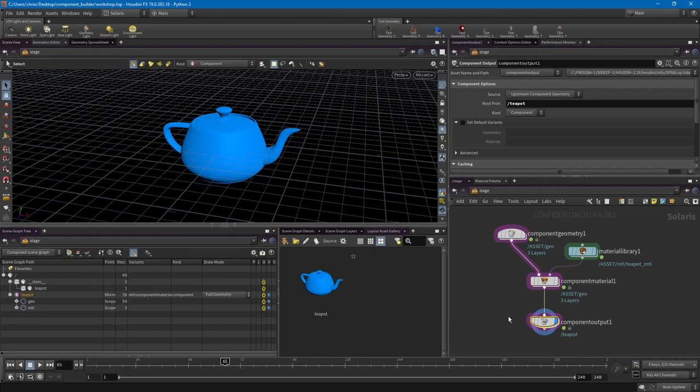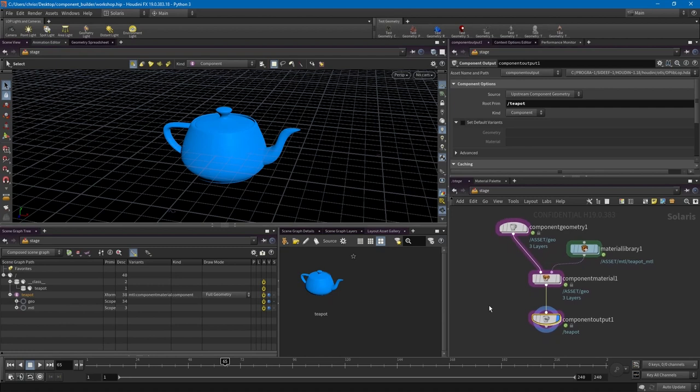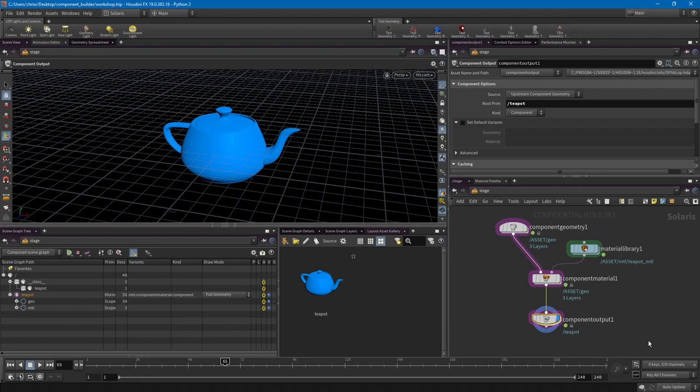And this presents a USD asset for all intents and purposes. It's the same as if a team of TDs had spent weeks and months building a tool for you. But it comes in Solaris. It comes with Houdini so that you don't necessarily have to understand what all of these concepts are in USD up front. You can just start building good USD assets, and down the road, as you build bigger worlds or you get more comfortable in USD, you might find out about these features and want to use them. And ideally, if you're using the component builder, you'll have those already set up for you, and you can just start taking advantage of them.